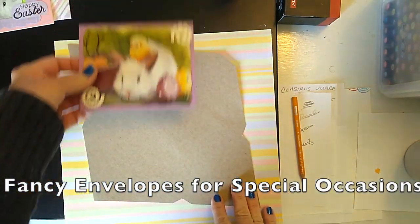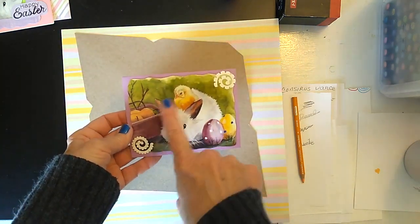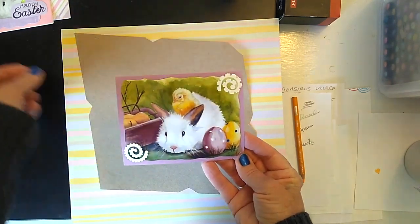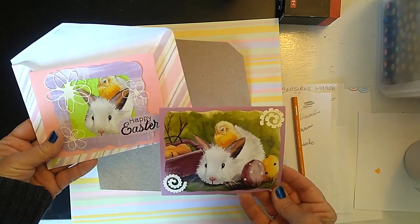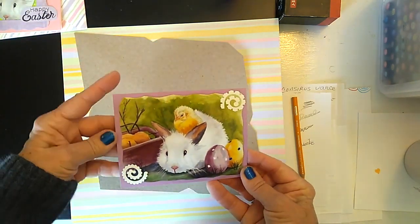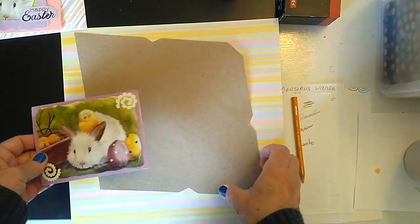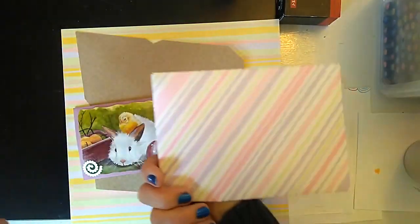Okay, friends, so I am about to send some Easter cards out. My mom did this beautiful watercolor, and I made cards out of it. One for each child that I have, my son and my daughter. And I wanted to make interesting envelopes instead of just boring ones.